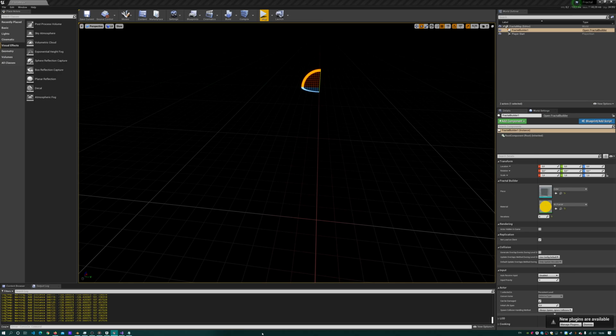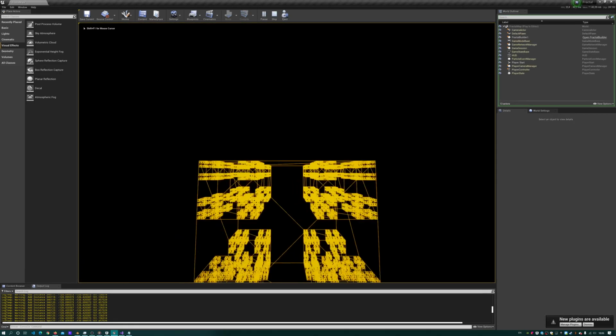Dark kvass with cherry and cinnamon. Whoa, that's a lot of instances.